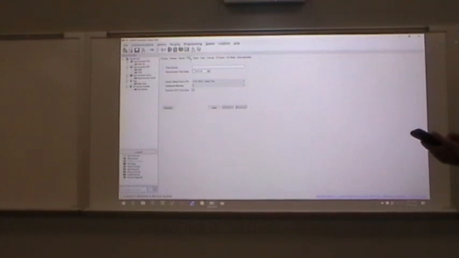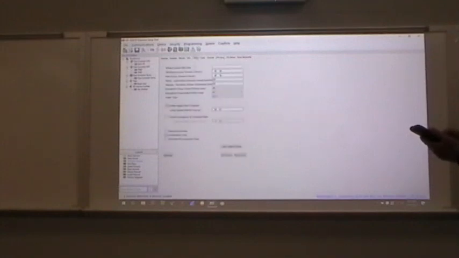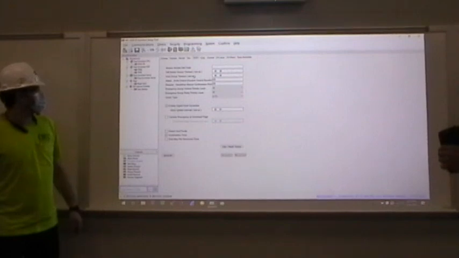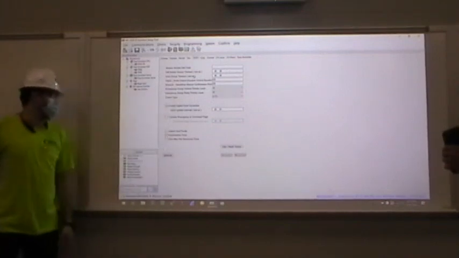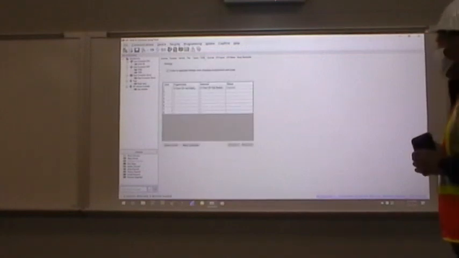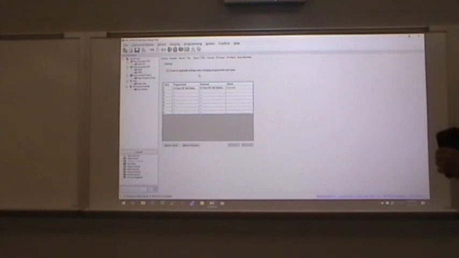Time is where all of these will pull their time, so all of the other cards will pull their time from the message server. System is probably something you'll never even actually have to touch. It's just information about the different groups and everything that are set up. And then the cards, this is the actual station cards that are attached to that expansion or CPU.